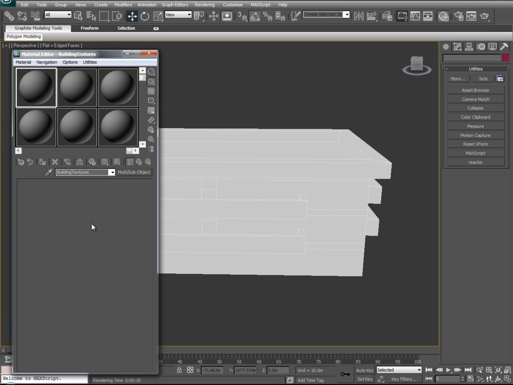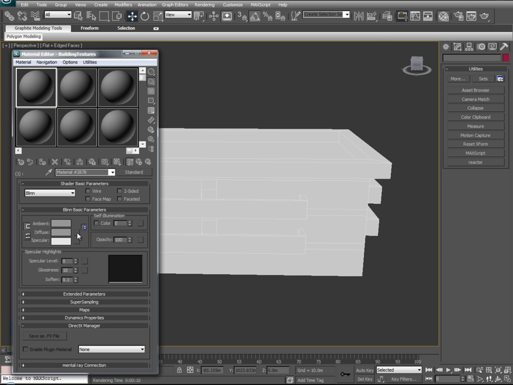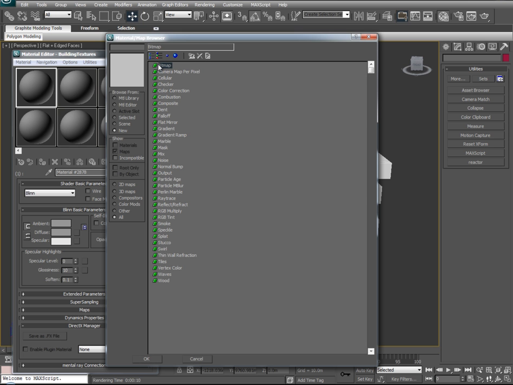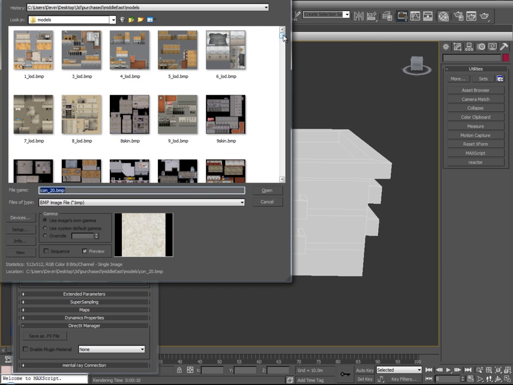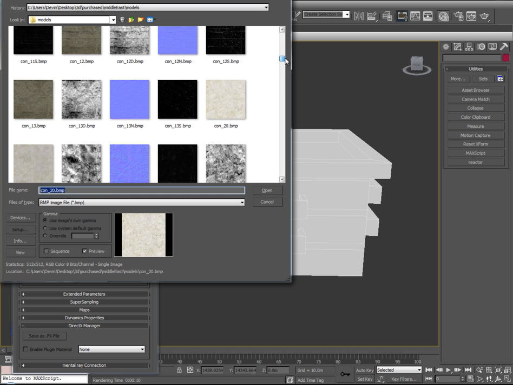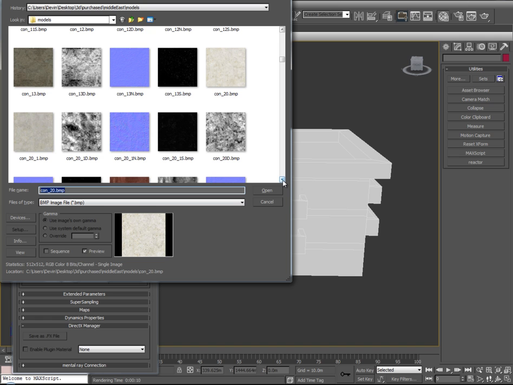Under the first one, we'll go into it again, and under the diffuse, we'll set up a new bitmap material. It will allow us to choose the material that we want now. Over the years, I've collected pretty much every texture that I see and every texture that I get, so that I can use it for instances such as this. My texture library seems to be quite large. So what I like to do is fill up my multi-sub object with a bunch of materials that I find interesting or that relate to this model or the plot or scene around it. Whether I'm going to use it or not, I just like to have my resources filled with interesting textures that I can use at will and not have to keep going out and finding things.